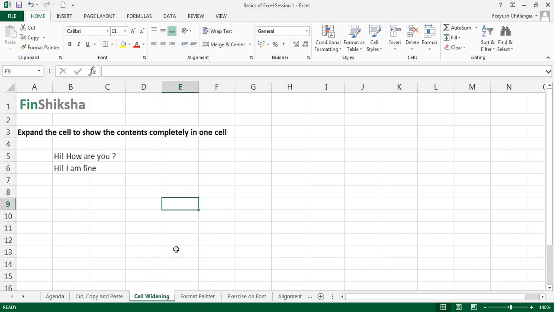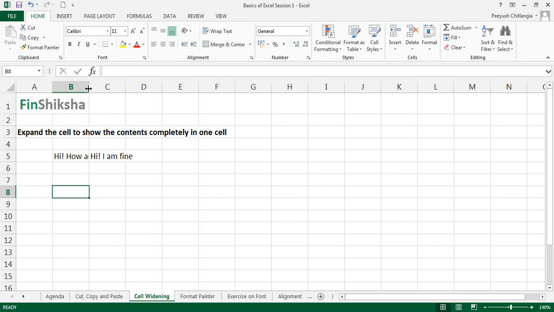The second one that comes is that sometimes the data that we see is not clearly distributed, or it's longer than the width of that particular cell. So here this hello, hi, how are you is actually going out of this particular cell, and hi, I'm fine is also going out of this particular cell. Now it might look fine here, but the problem is if I do a cut of this and paste this data here, you will note that the first line gets cut. It doesn't show the entire thing. That's because the width of that particular cell does not ensure that it is shown correctly, right?